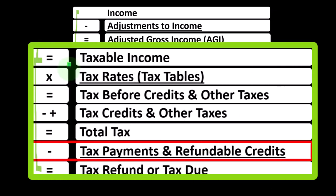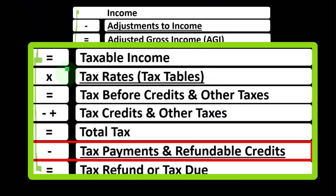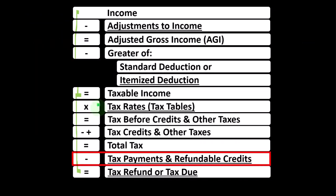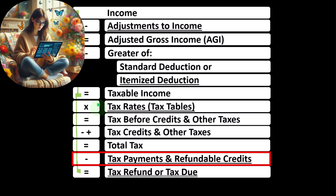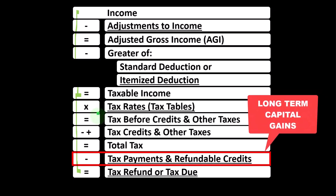Once we get to that bottom line, which we can often mirror and double check with an external worksheet, such as our Excel worksheet formula, we calculate the tax on it, which, as we saw in a prior presentation, is not that easy because we don't just have one flat tax rate, but rather a progressive tax system, and therefore are often dependent on the software to do this bit, which is easy if you have software to do it, but not transparent because you're not really looking at the detail. The software is actually doing some fairly complex calculations, even if it's a simple progressive tax system, and often more complex calculations because certain incomes are not going to be subject to ordinary income rates, but rather possibly more favorable rates, such as the qualified dividends possibly, and the long-term capital gains. So that's going to get us to our tax before credits and other taxes.